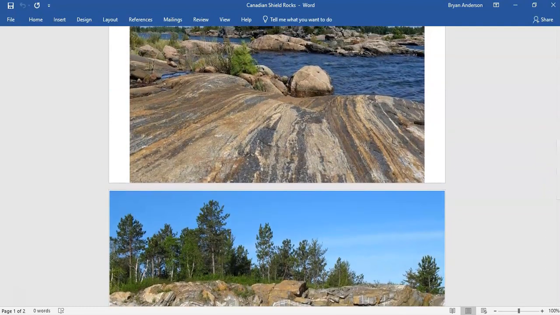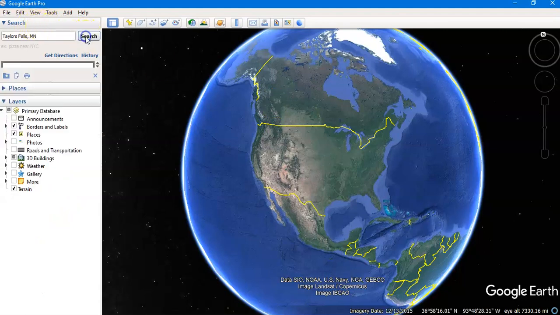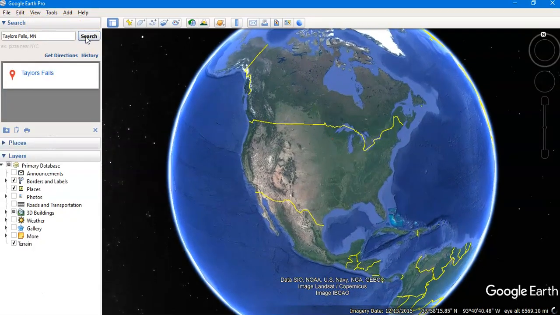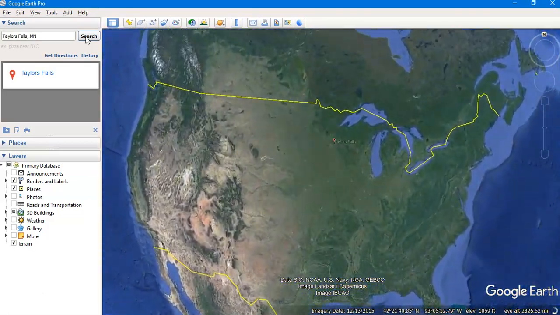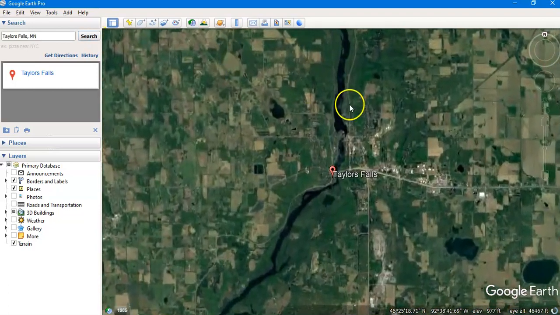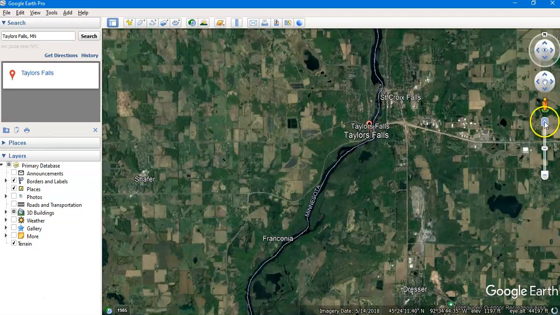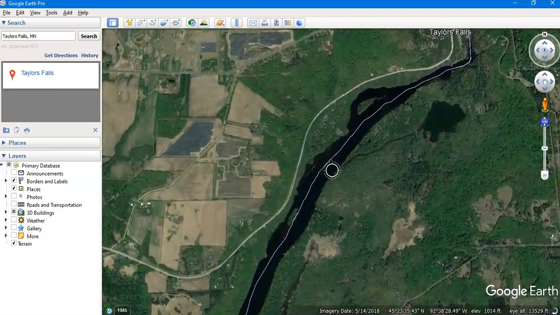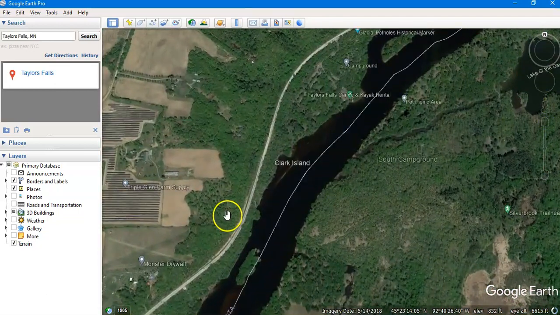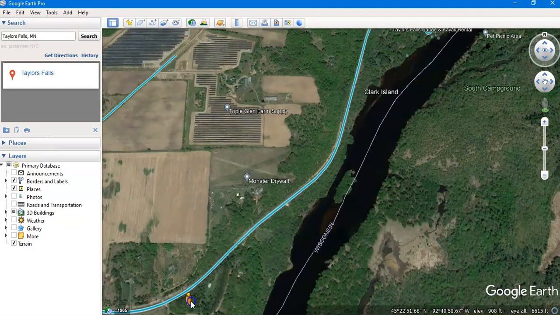And then also, if I go back here to Google Earth, and we go to Taylor's Falls, there's a stable platform region of a continent. And that's where those older shield rocks are covered by younger sedimentary rocks. Sedimentary rocks are rocks made of pieces or parts of other rock. Very typical if you've gone into Taylor's Falls to go to Interstate Park and you're on Highway 8 here, and you just come over the cliff edge right here and you start to drop down.